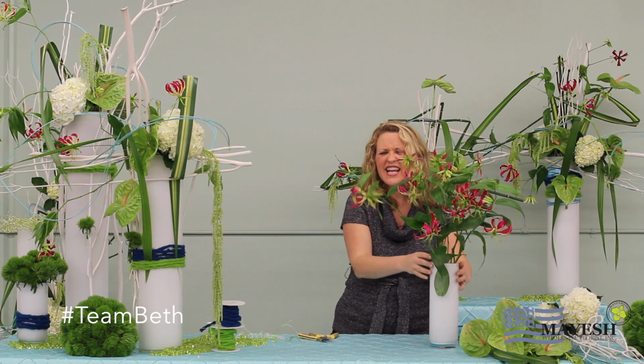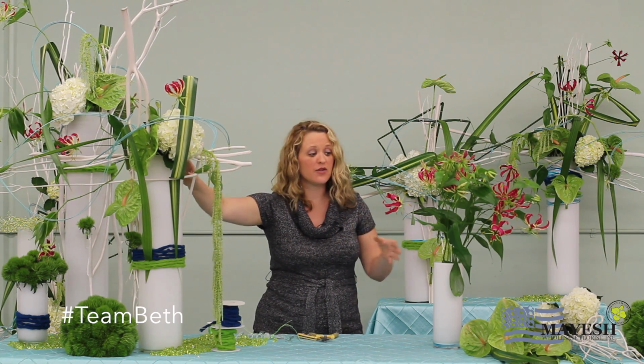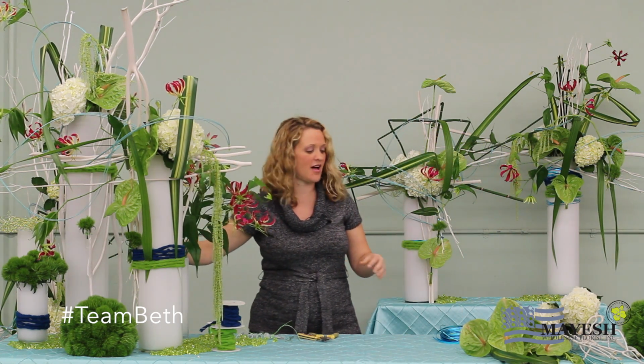And we're kind of thinking outside of the box today, so we're stepping outside of the vase too. That means all of these designs are made outside of the vase. All of our mechanics are done, there's no water in these vases, and all of these can be done for any of your clients or special events. So, highlighting the Gloriosa Lily today with our outside of the vase design.